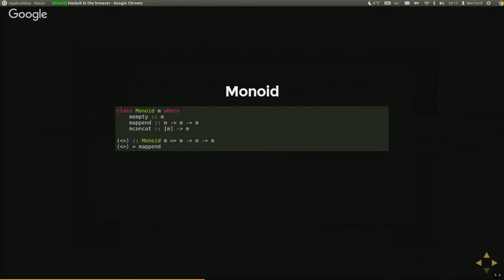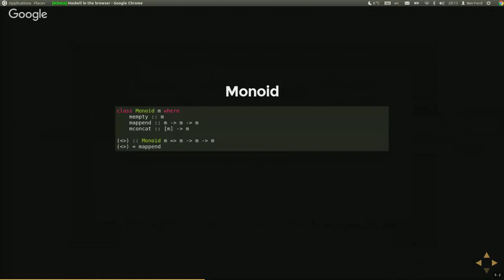There are certain laws, as Tom mentioned in his talk. If you append the 0 element to one of your monoids, you get the same thing back. With natural numbers, obviously any number plus 0 is itself.